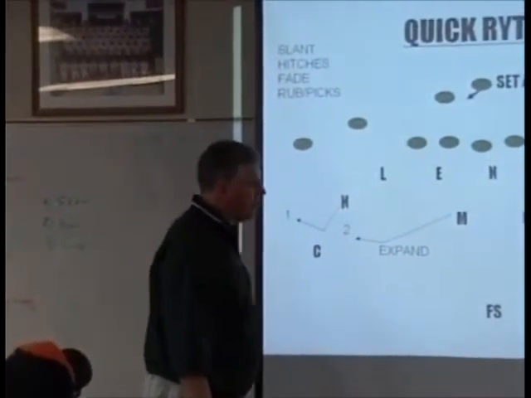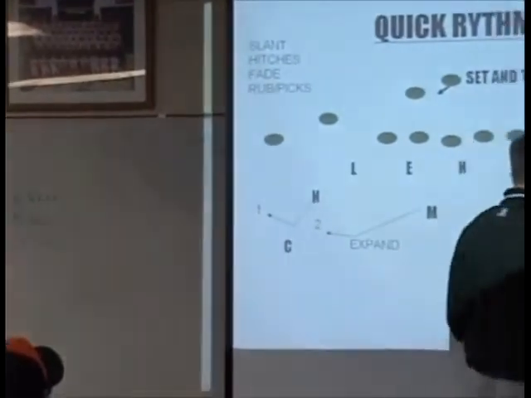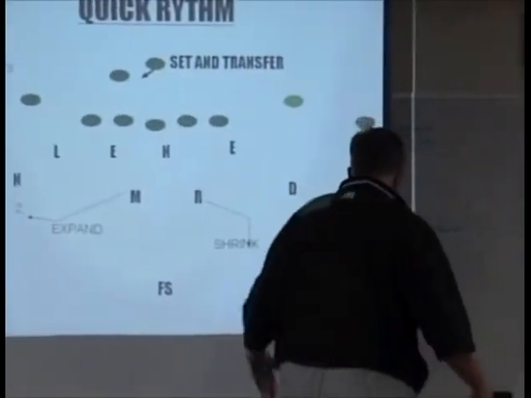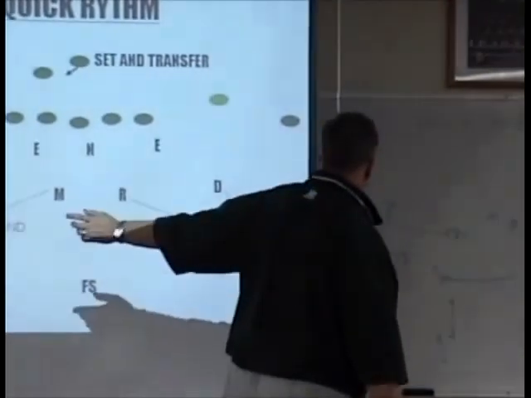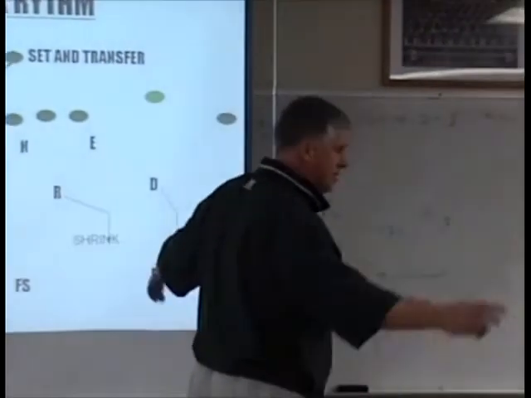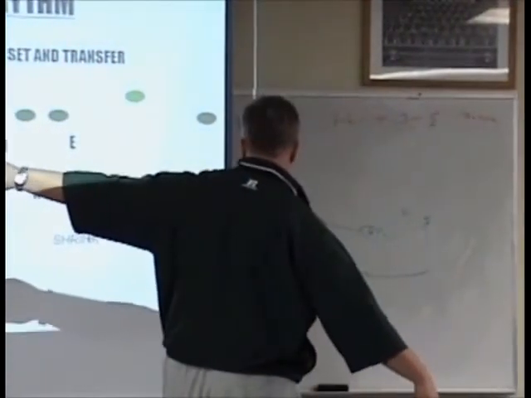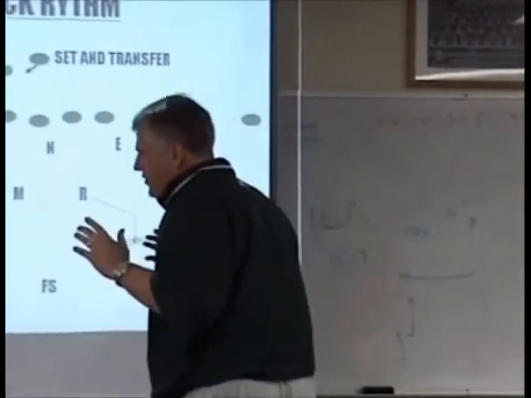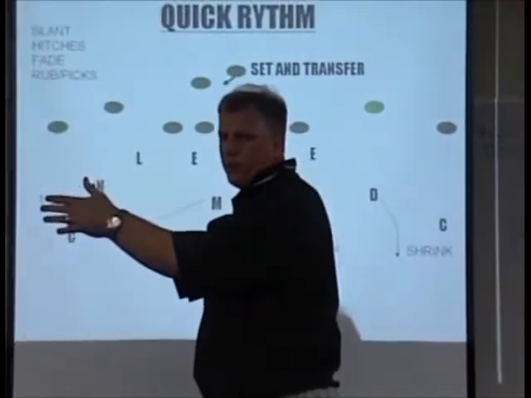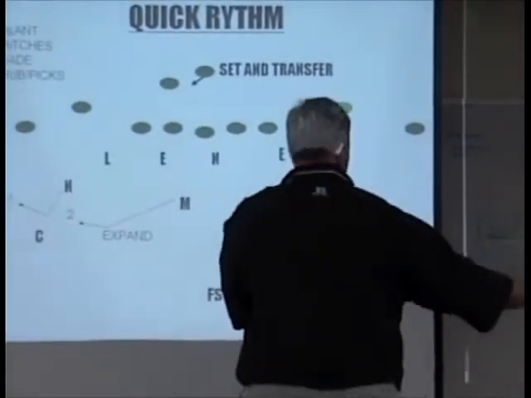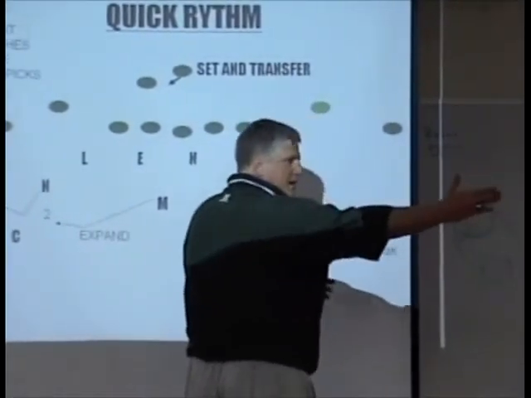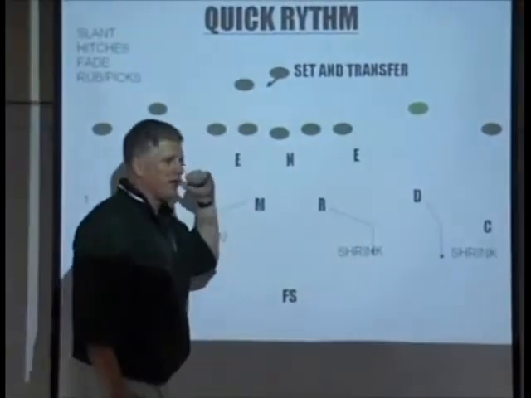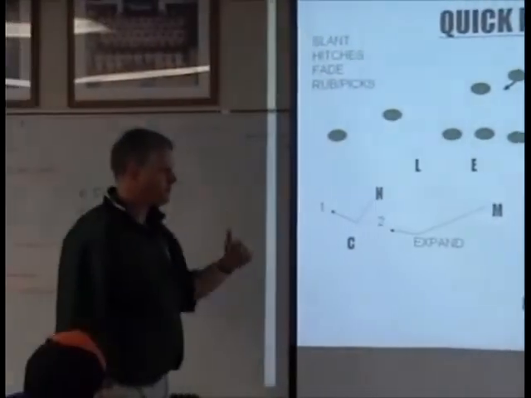Now if I'm on the back side, what happens there? If I'm on the back side of that, if I start to open my drop, his eyes are on that side. I know I'm not going to gain width because he's looking over there. I'm going to start to shrink. I see the set and transfer, same thing. I'll be working in that direction as well. We're not covering ghosts. We don't need to be covering the flat over here on the back side when he's throwing a hitch over there.